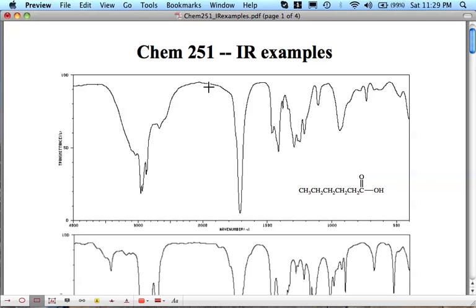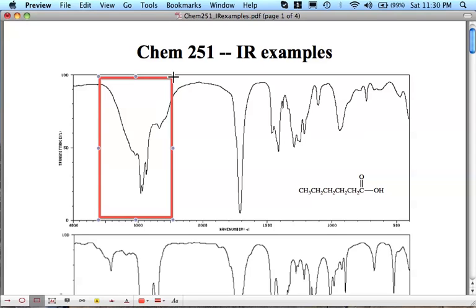To start off our analysis, let me remind you of some of the main areas of the spectral window. If I start from left to right, we start in the region from about 3600 to 2700, and that region is characterized by vibrations of a heavy atom, that is a non-hydrogen atom, to a hydrogen atom. So like a carbon-hydrogen bond, an oxygen-hydrogen bond, a nitrogen-hydrogen bond. All those bonds tend to vibrate and give rise to absorptions in this region.